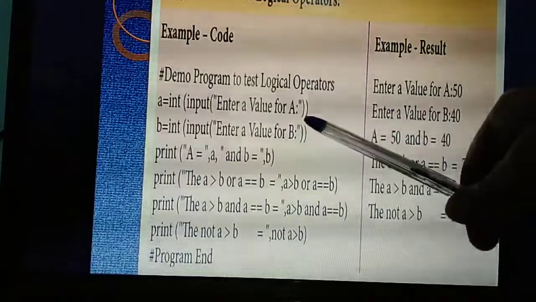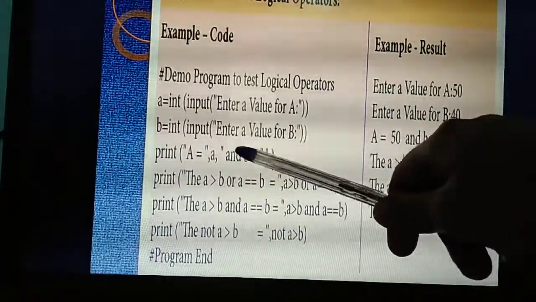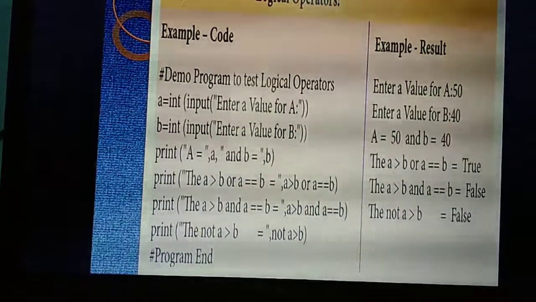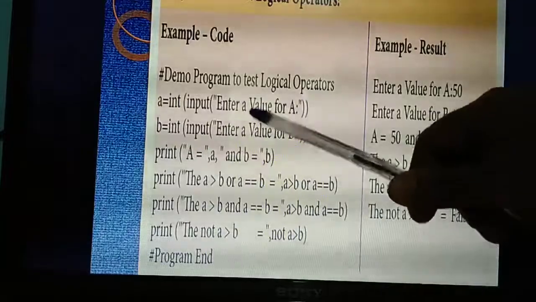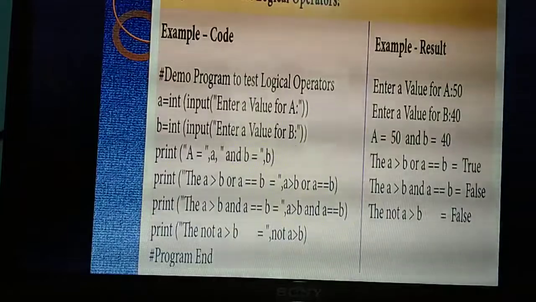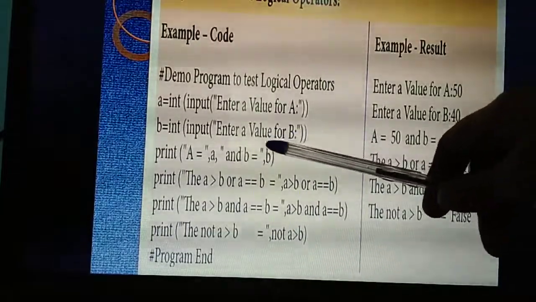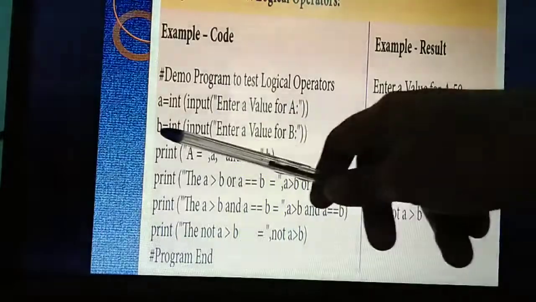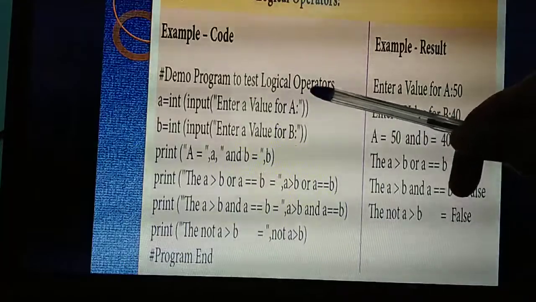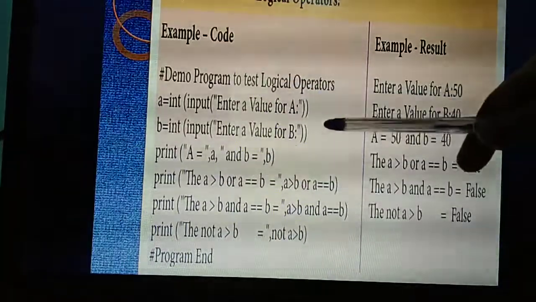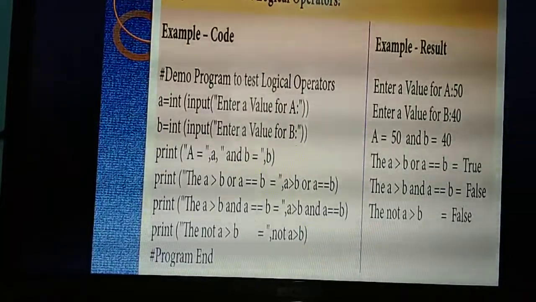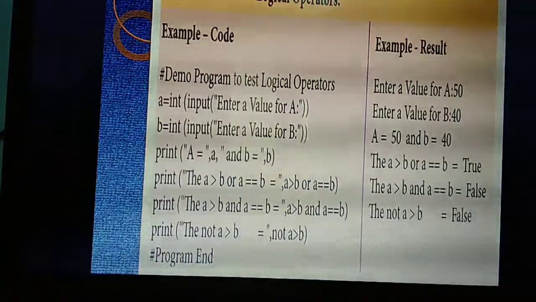Understand? So next line. This is wrong. In the book also they have mentioned small letter b, so please change this small letter b to capital letter B. Understand? So you are going to assign the value of capital letter B to small letter b. Whatever value you are entering here, that value will be assigned to small letter a, and that value will be assigned to small letter b. Understand? Yes. Next you need to print the particular things.